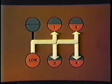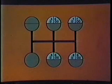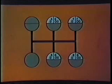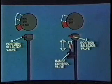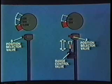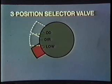You shift the front section gears by moving the shift lever through this simple 5-speed shift pattern. While you're in high range, you can split the 5th through 8th gears. However, don't split the low range gears. You make the range shifts and splitter shifts with either a 3-position selector valve mounted on top of the shift lever, or a 2-position selector valve and a range control valve mounted on the shift lever. There are many styles of 3-position selector valves, but they all operate the same. You select low for low range, direct for high range, and OD for overdrive splits.